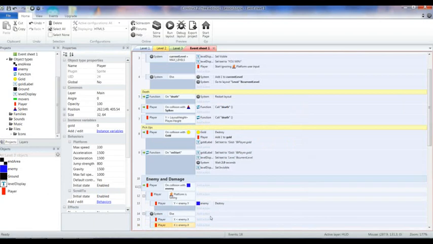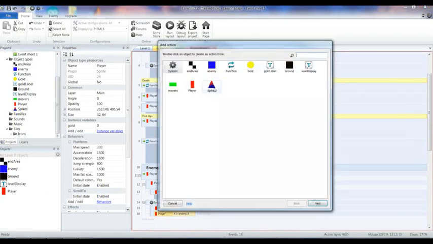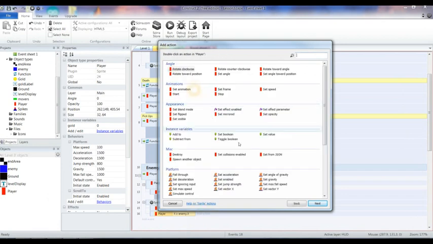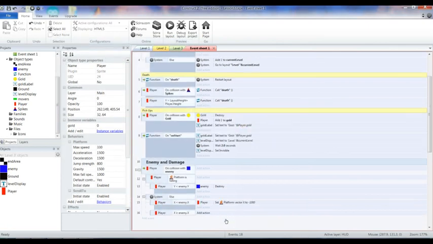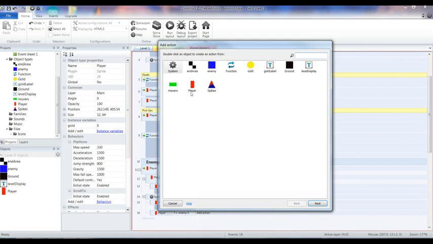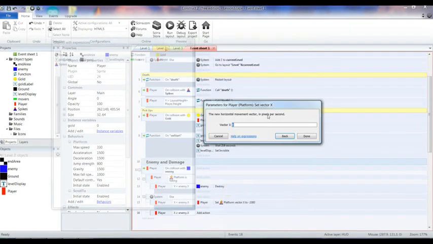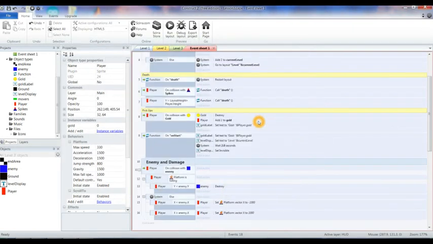Now we want to add the actions. We will set the platform vector of the player, set vector x to, let's say, -1000 for now. Here, player, set vector x, and I'll explain shortly what this does.